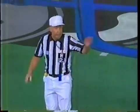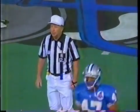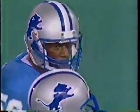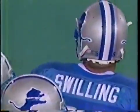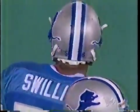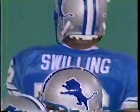I'll tell you, a good decision there by Favre, who dumped the ball over to Darrell Thompson, and he just turned it on and got the first down. All right, first down at the 41-yard line of the Lions. Best penetration of the day by the Green Bay Packers. We're early in the second quarter. 3-0, the Lions lead it. Into the lineup for the Packers at tight end comes Mark Chmura.